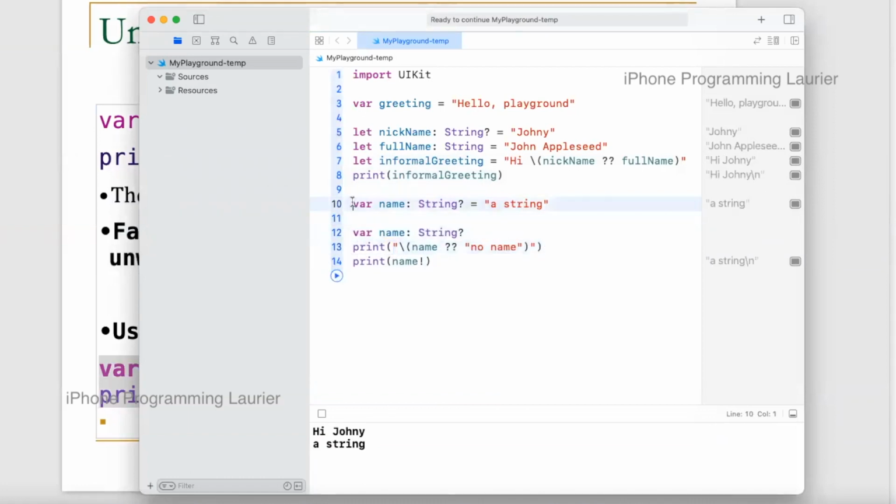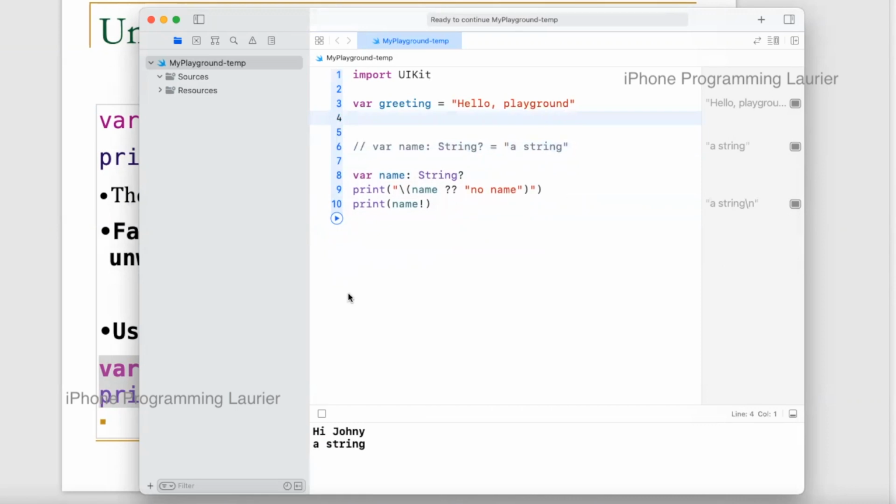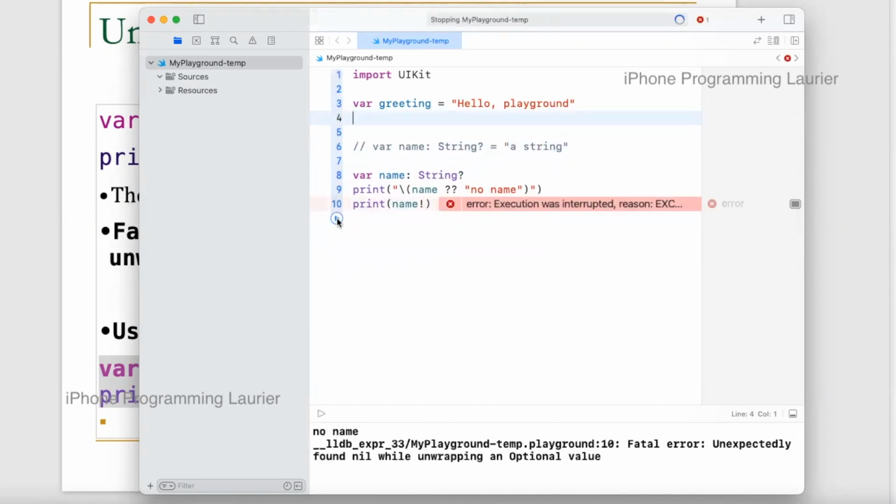Let me comment this out. I'm going to delete this part. Sorry, I forgot to delete this part. Oh, I think I know why.